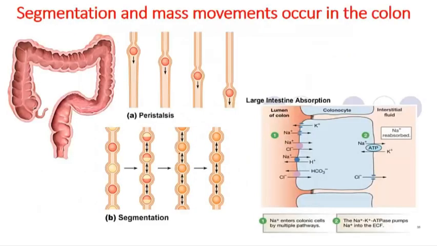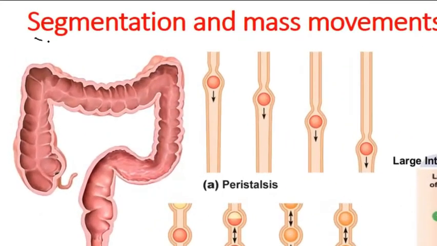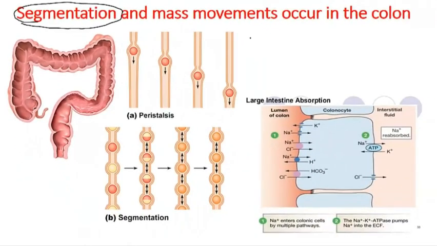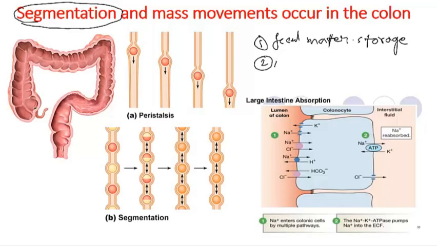Let's talk about segmentation in a little more detail, because we heard this name earlier as well. There are two major functions of the large intestine that we know of. One is storing and concentrating the fecal matter, fecal matter storage, and the second is absorption of water, salts and vitamin K. That is another very important component.